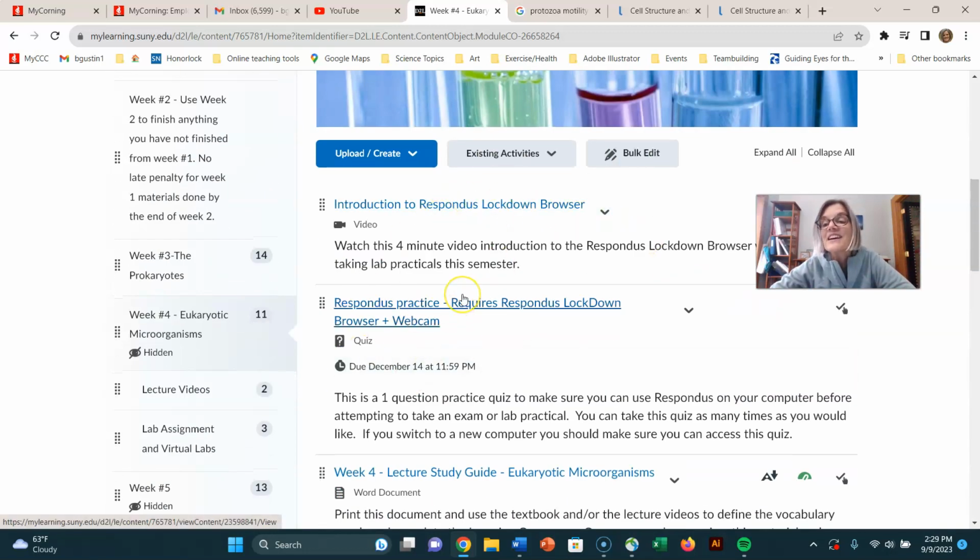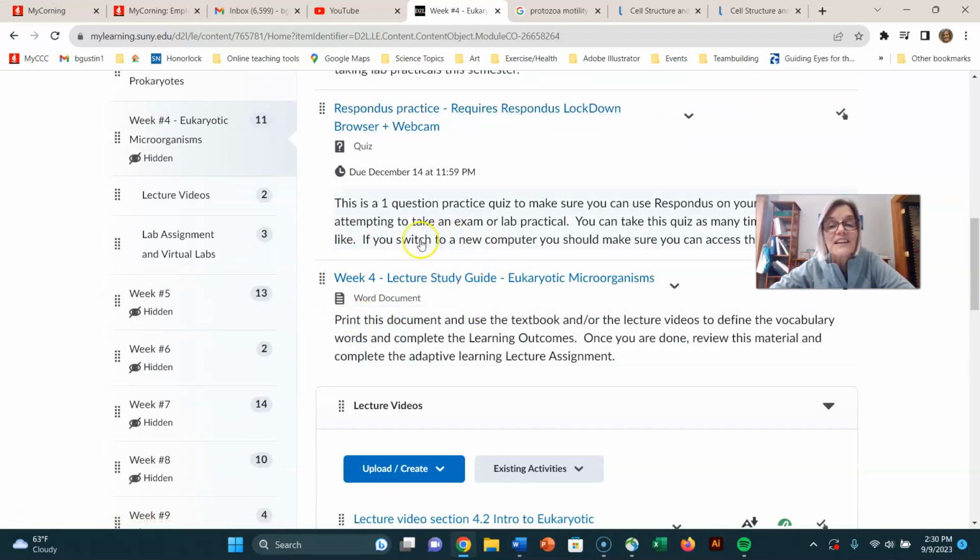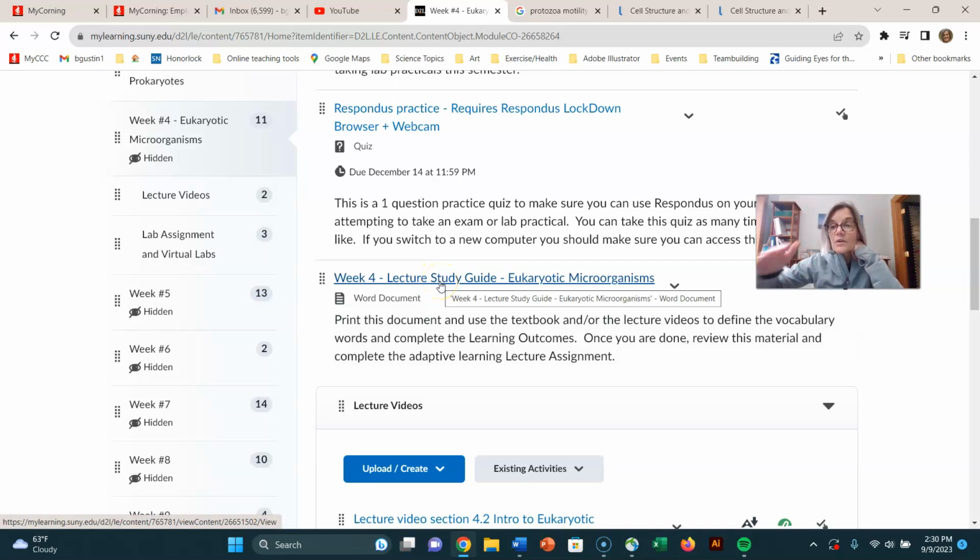So hopefully you're getting used to the routine, but the big change this week is that Respondus. So that means in week 5, we have exam number 1. And the way you study for exam number 1 is you get those completed lecture study guides. It's from week 1 and 2, which are the same one, right? So 1, 2, 3, and 4. 3 lecture study guides.